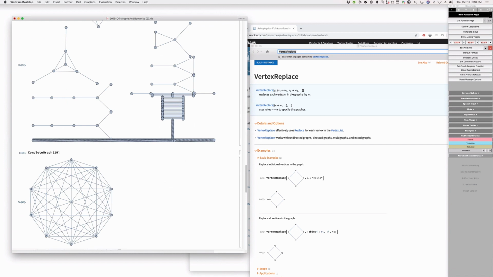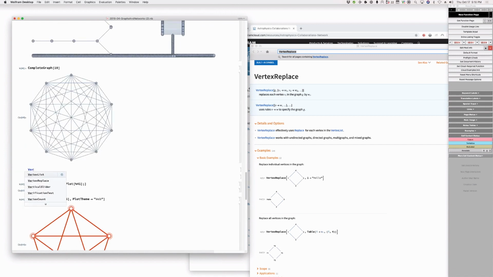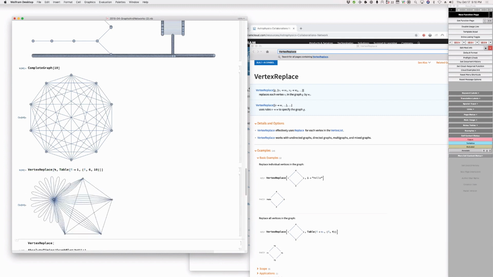Okay, but if I take a complete graph and I say vertex replace in that, and I say table, I goes to 1, I from 6 to 10, for example, are you saying that it will do that? Oh, that's cool. Okay, so that's the beginning of that process. But could you mention this to Max? I think he could make a prototype of this. Okay. Yes.